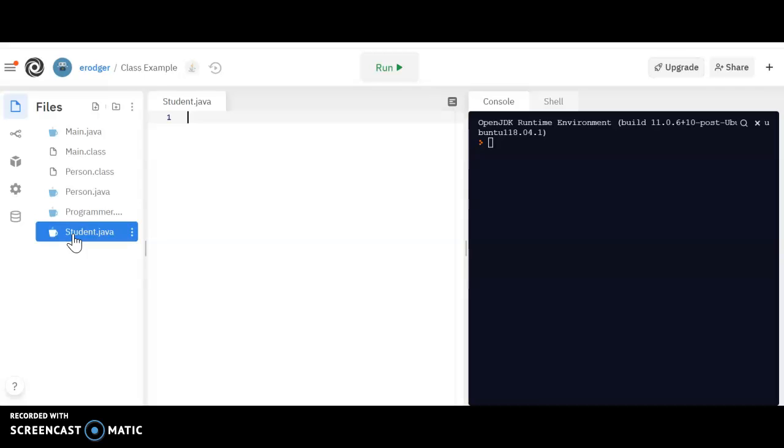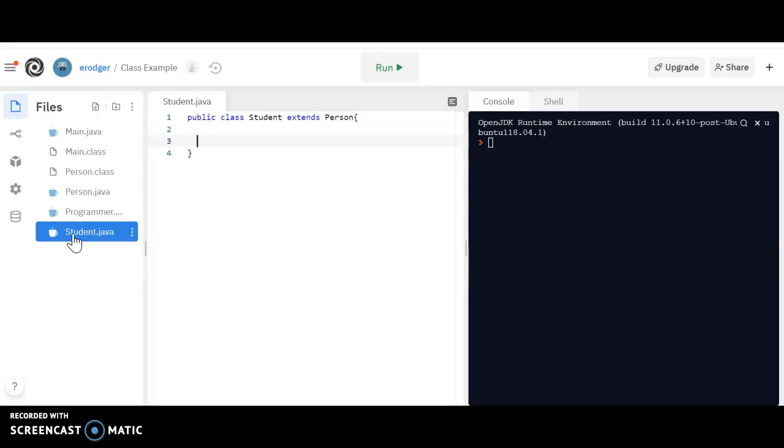So there are a couple rules that go into writing a class when you're doing inheritance, a child class from a parent. The first of these rules is when I go to do the class header here, when I say public class student, I need to include extends person. And that tells the computer that this class is an extension of the other class, that a student is a special type of person.